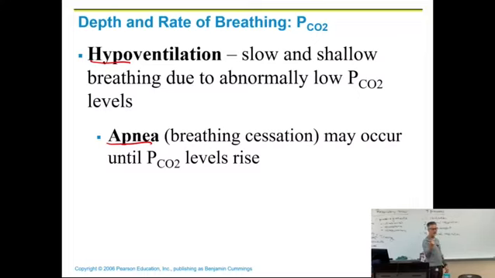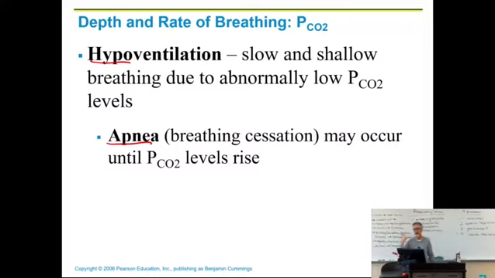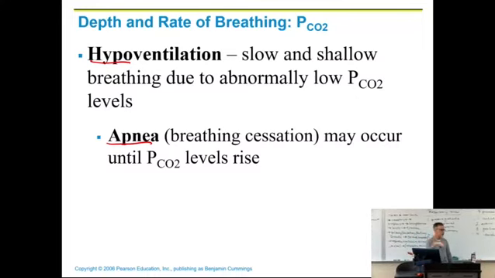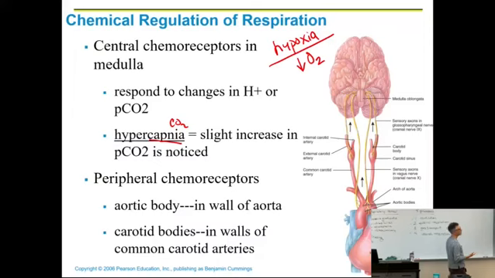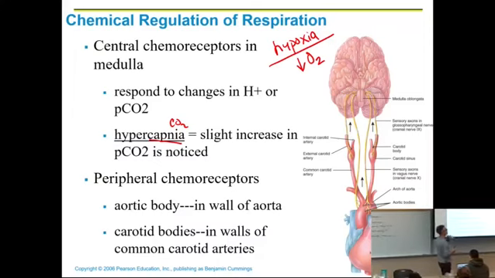You hear about sleep apnea, right, where people stop breathing at night for whatever reason. Their pons and medulla is not monitoring and adjusting the situation accordingly, so it's letting it drop too low and even stop at times. So hyper and hypoventilation, you should know capnia, right? Remember that's CO2, so there's hyper and hypocapnia. There's also, just to make sure you know that, hypoxia. Remember, hypoxia is low oxygen. So if we get low oxygen levels, we may increase breathing rate in order to bring those oxygen levels up.